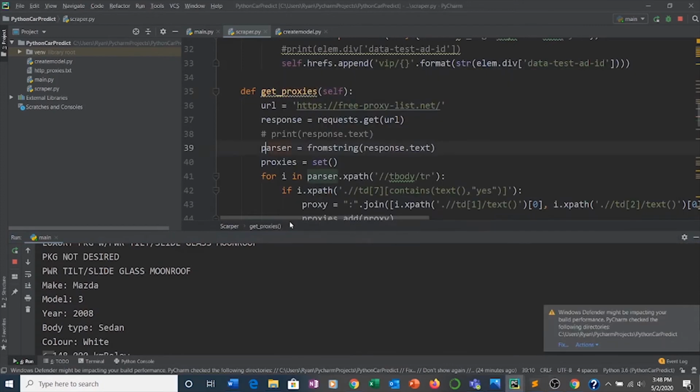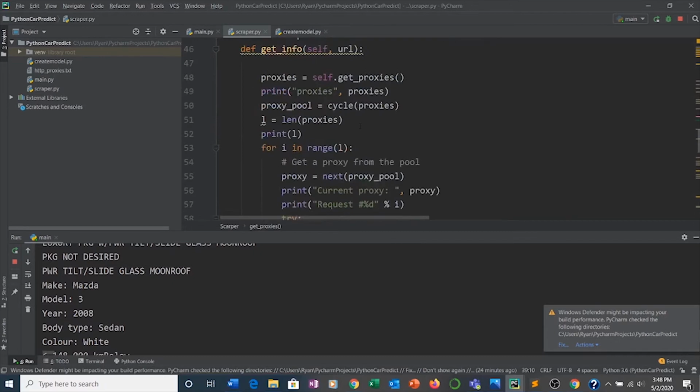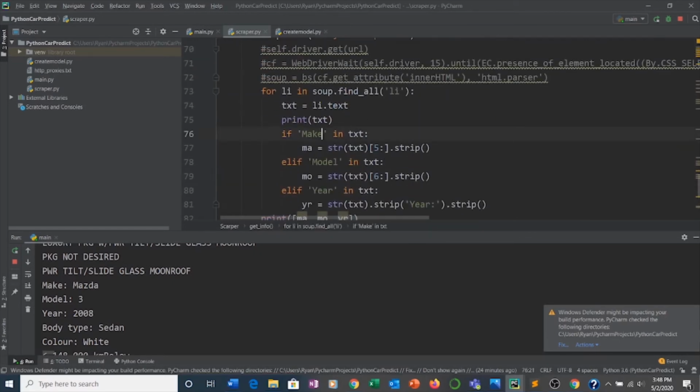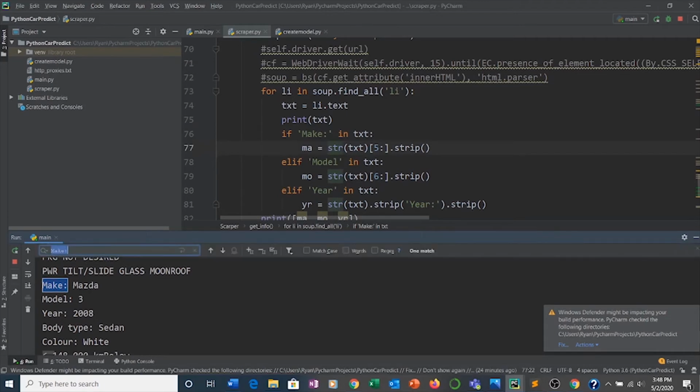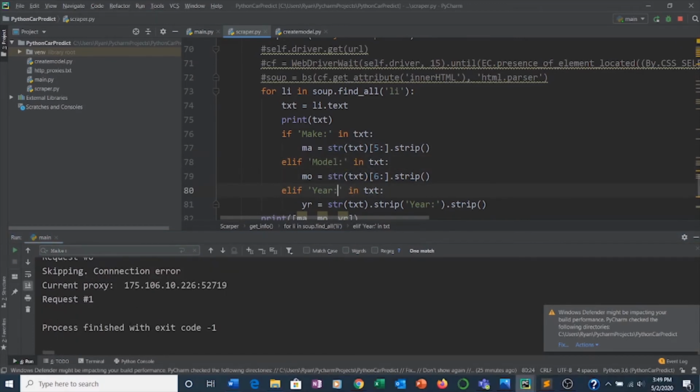Alright, so I think I figured it out. The way we could fix the issue here would be to simply put a colon. So if you find "make" colon, because here I notice it's "make:" and you don't find that anywhere else. If you try Control+F, you only find it one time here, and this is the one that we are looking for. So just put a colon here and here again, and then this should work for us.